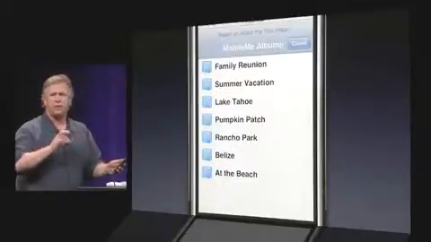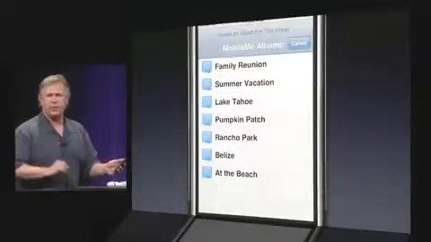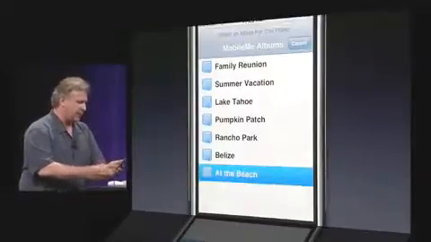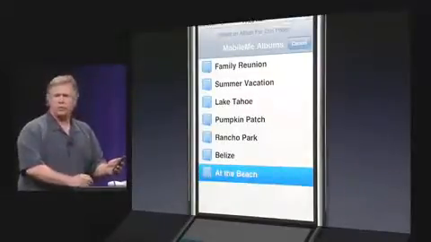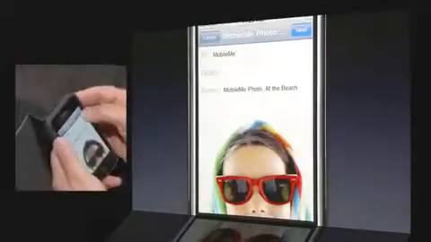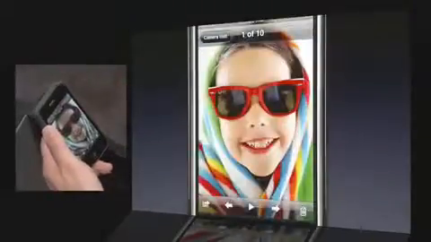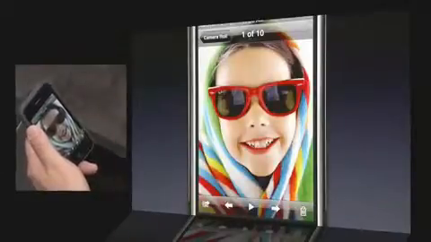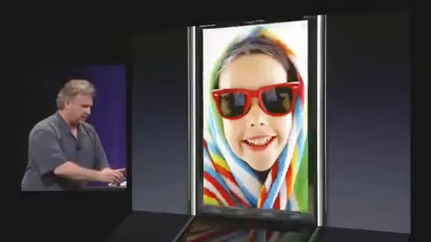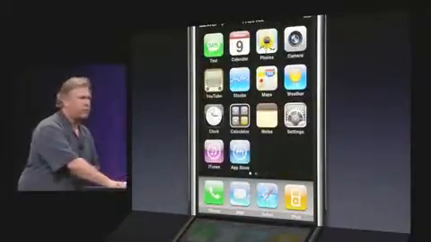Now, the iPhone knows not only that I have my Mobile Me address for my photos, it knows all the albums I've already set up. So I'm going to click At the Beach. And it's going to create a special kind of email with the photo embedded directly addressed to go straight into my album in my gallery in Mobile Me. And you can see the progress spinner. It's now sending that, and it's done. So my phone has just sent the photo up into the cloud.